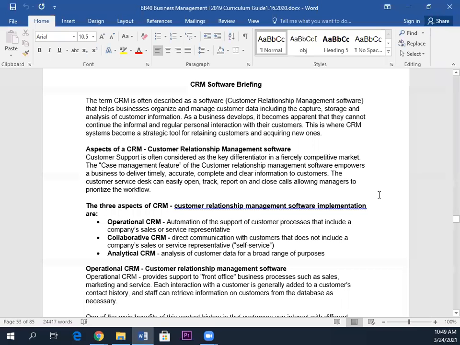Anyway, as we talked about last week, having that type of customer relationship management is very important. It's not always necessarily technology, but in this instance, it is technology. So that's what we're going to be going over today: the different types of software that would manage customer relationships. And I went over a lot of examples last week about ways you could manage customer relationships. Obviously, I used Taco Bell as an example.